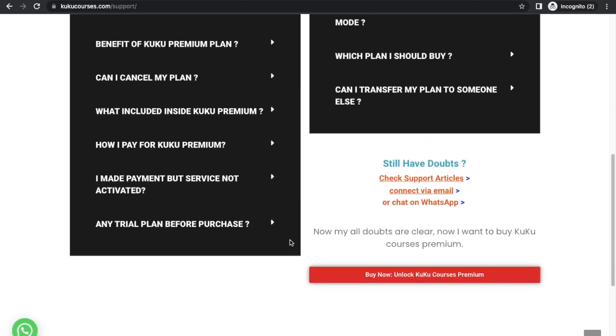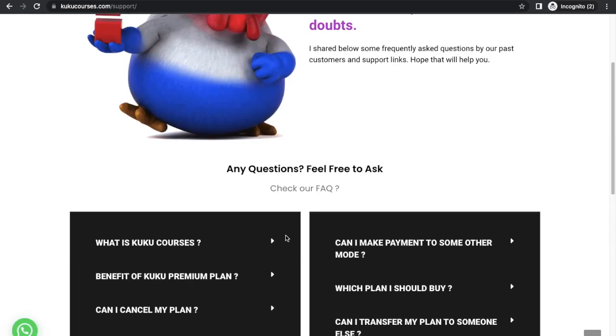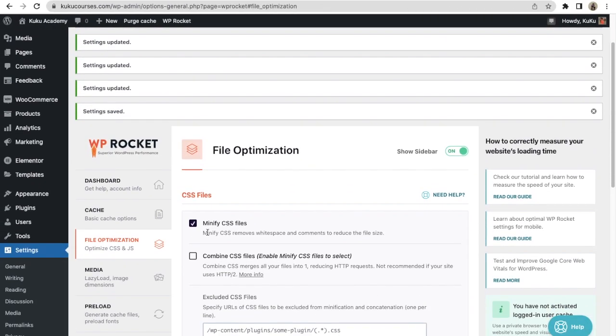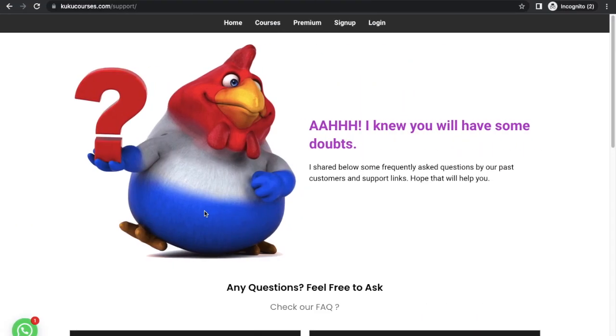So make sure that when you enable that option, you check how your website is looking. Right now, with this feature enabled, my website hasn't broken, but in your case it may, though the chances are very low.